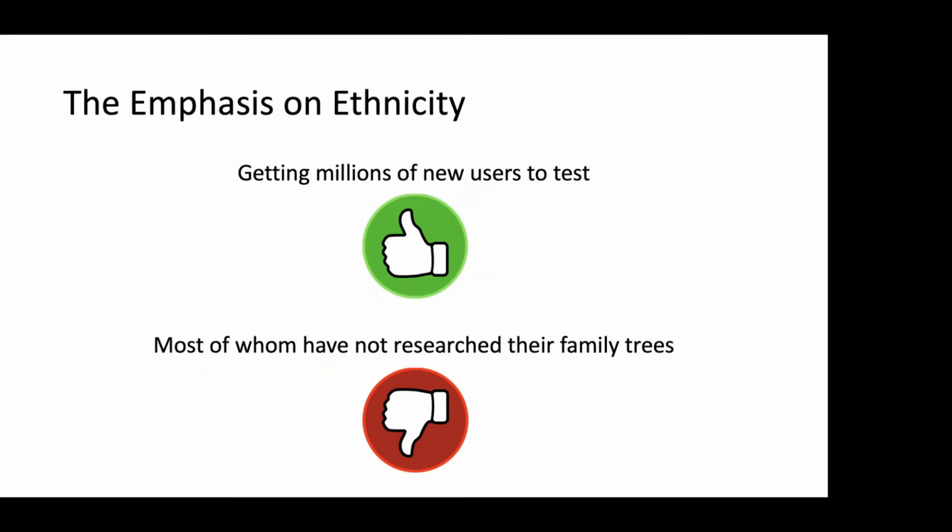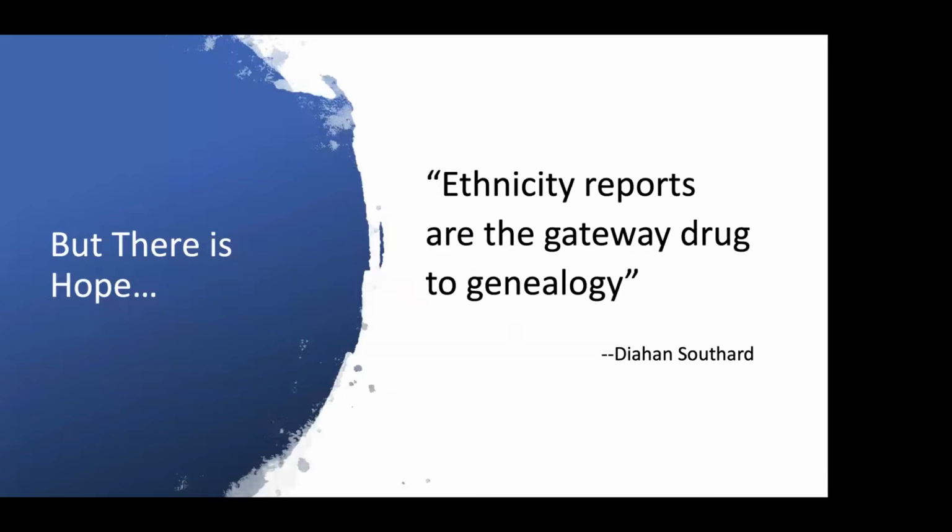This explosive growth in testing is one of those good news, bad news situations. The good news for genealogists is that we are seeing many more matches, and adoptees are finding closer matches, which makes the search for birth families much easier. The bad news is that most of these new testers are not genealogists and know little or nothing about their family trees.